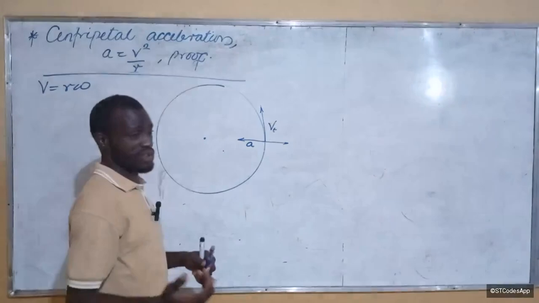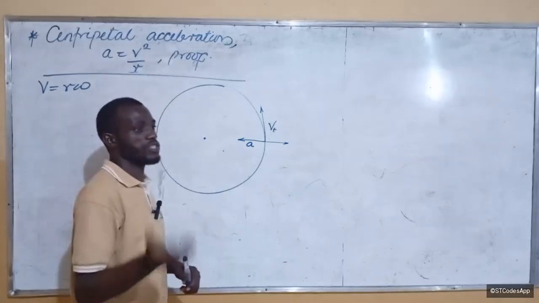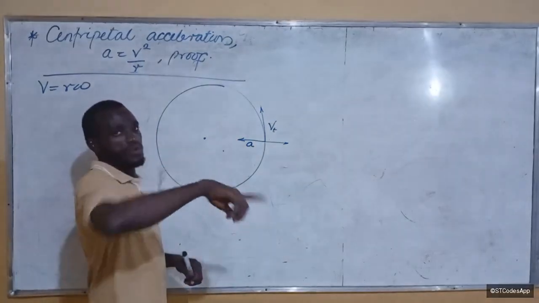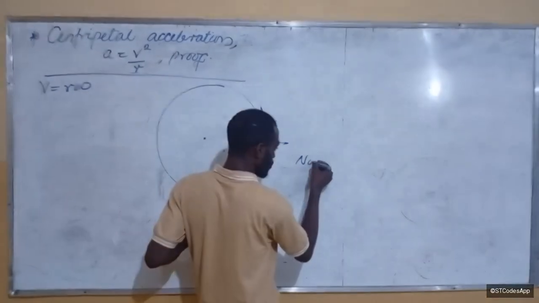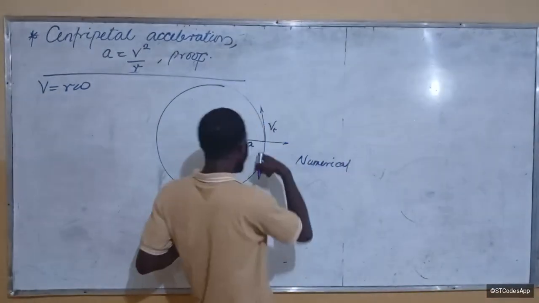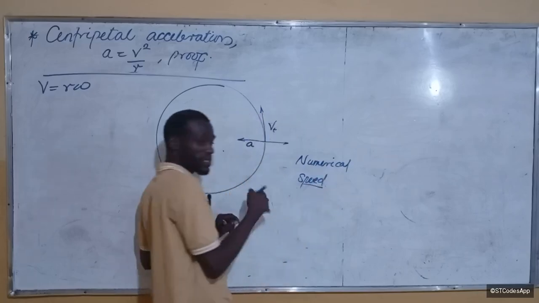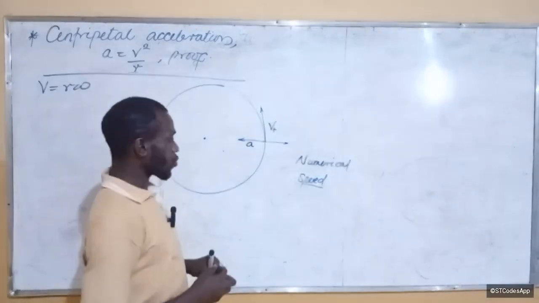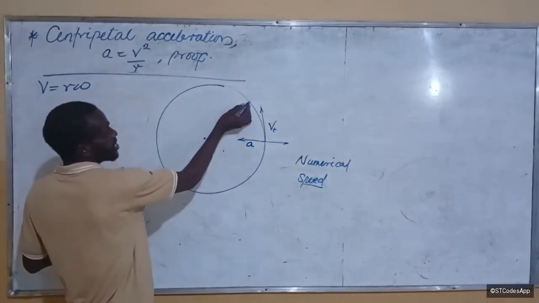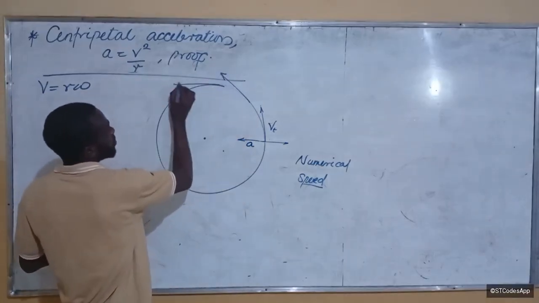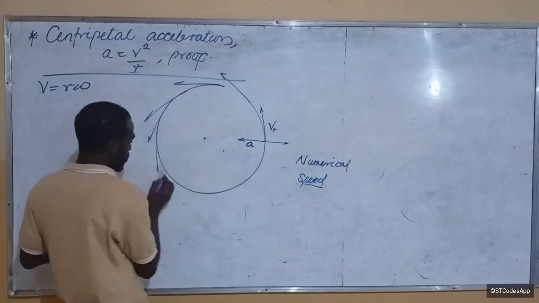Okay, now of course you should already know, in fact, why do we call it velocity? Because the student also asked me that since we call it speed, since the body has constant speed, why are we calling it velocity? Now in numerical value, the speed around this object, that numerical value is the speed. The speed is the same throughout. So why then do we call it velocity? The reason why I call it velocity is that you will see that at this point, velocity is pointing in this direction. At this point, velocity is pointing in a direction that is always tangential to the point we pick it from. Is that clear?